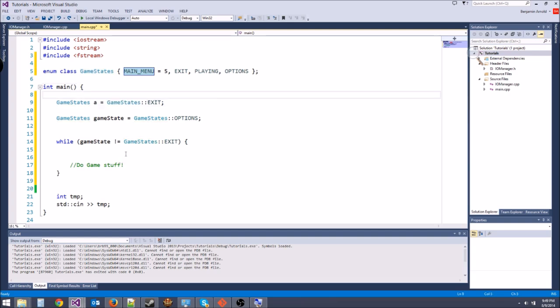So let's go ahead and, should we even run this? This doesn't do anything. I hope this made sense. I mean, I could print these out to the screen, but it's pretty obvious that they are what they are, and they do what they do. They're just constants with a little enum wrapper around it.